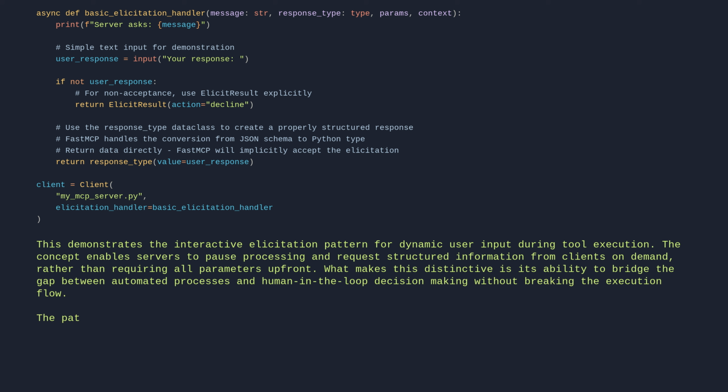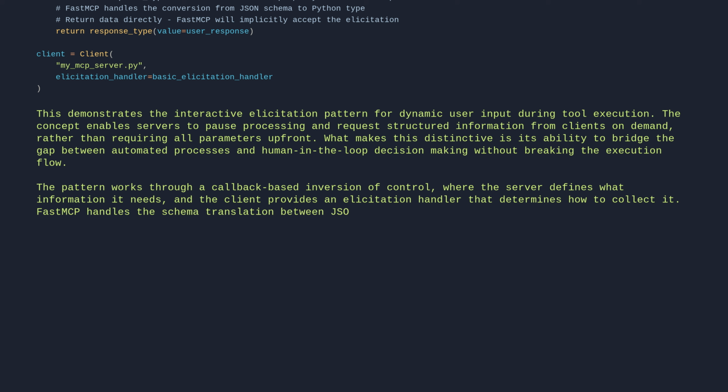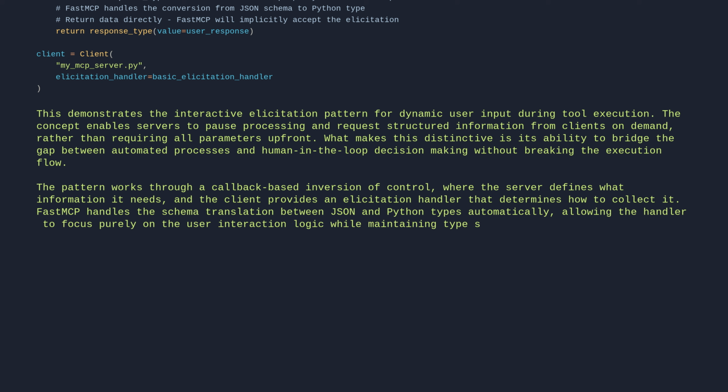The pattern works through a callback-based inversion of control, where the server defines what information it needs, and the client provides an elicitation handler that determines how to collect it. FastMCP handles the schema translation between JSON and Python types automatically, allowing the handler to focus purely on the user interaction logic while maintaining type safety.